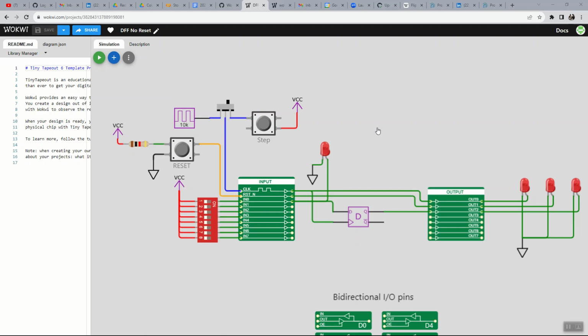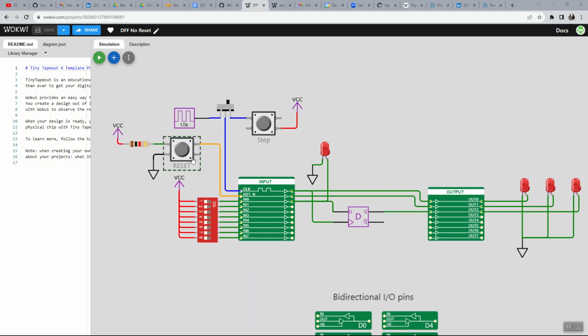The best way to show how a D flip-flop works is to actually just simulate it. And so what we have here is another Wokwi design. We have a D flip-flop where we have a clock signal coming into this symbol here, this triangle, that's the clock. And then we have our data into here, and then our output is Q. And the LEDs are set up so that when the signal is high, the LED turns on.